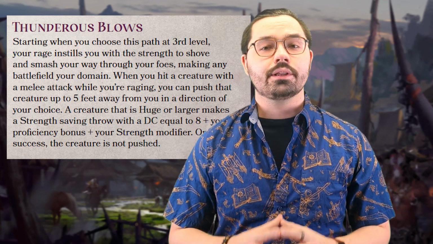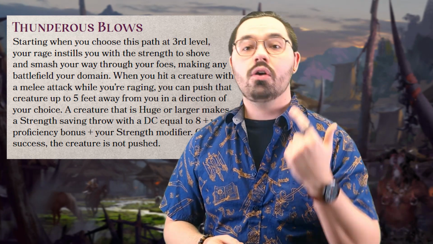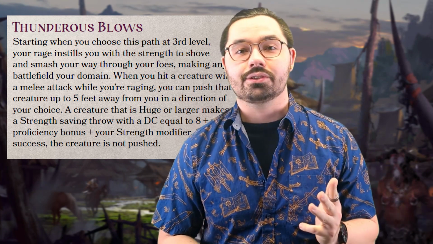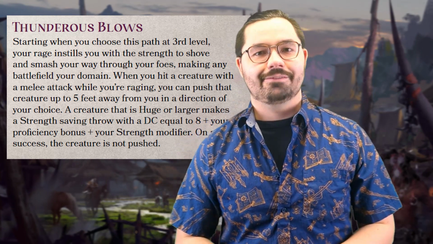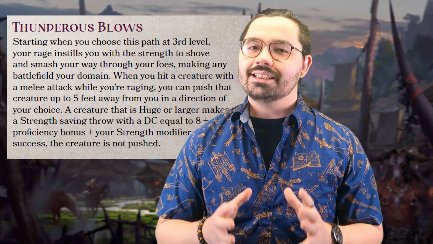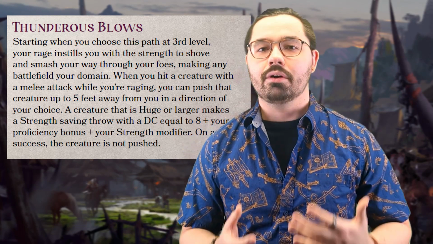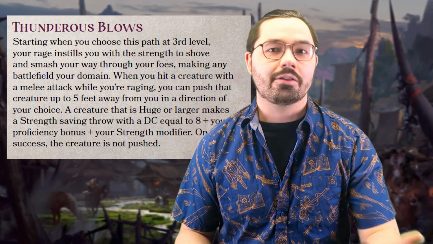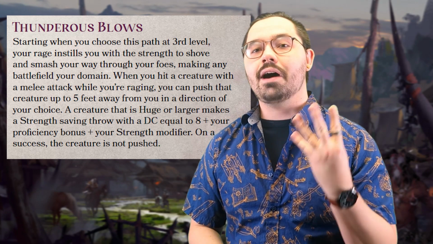The final thing that I really like about this feature is that you can use it to push tiny, small, medium, and large creatures, but as soon as you get to huge or larger, then there's a strength save attached. It makes it easy to track for most enemies, but also makes sense that you could fail at pushing, let's say, Tiamat, the mother of all dragons.